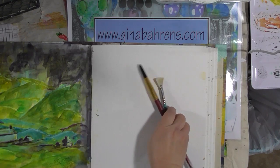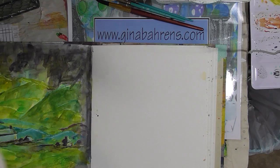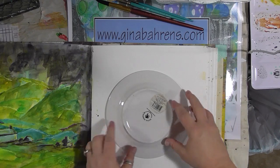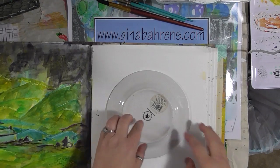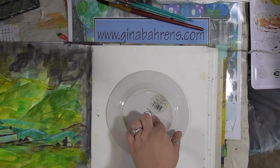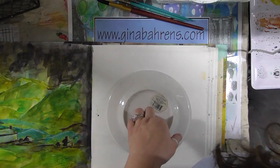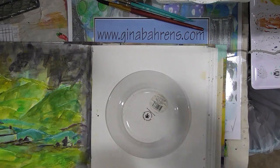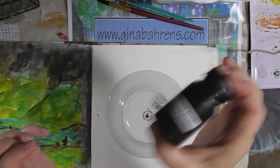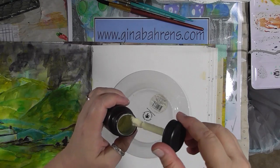So the first thing that we're going to do is put a circle on our page. Now, in her video, she just did it with a pencil and worked around it. I really want to introduce the idea of using masking fluid. This is one of my palette plates, and I am going to get out my masking fluid as soon as I find it. I have one here that's in this bottle. I poured it into this bottle. This is a bottle with a brush on it that I got from American Science and Surplus.